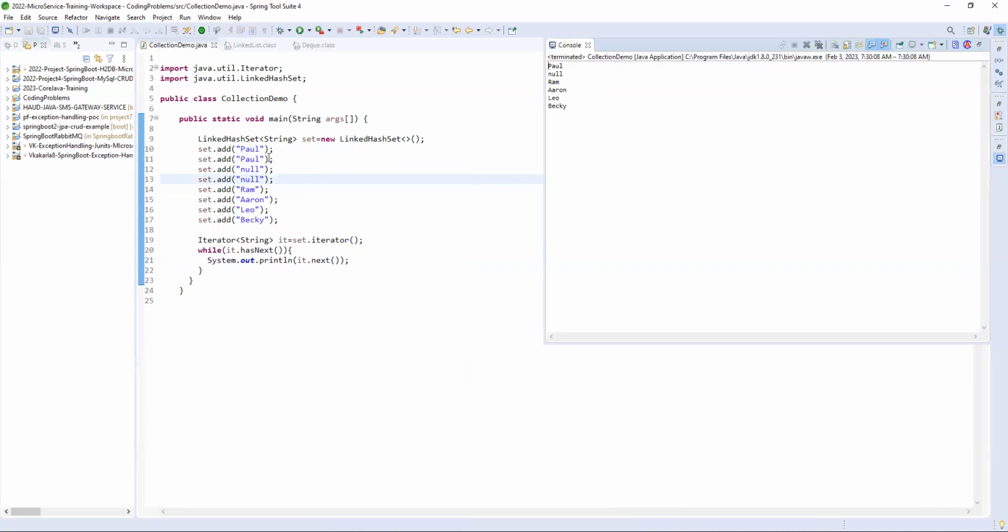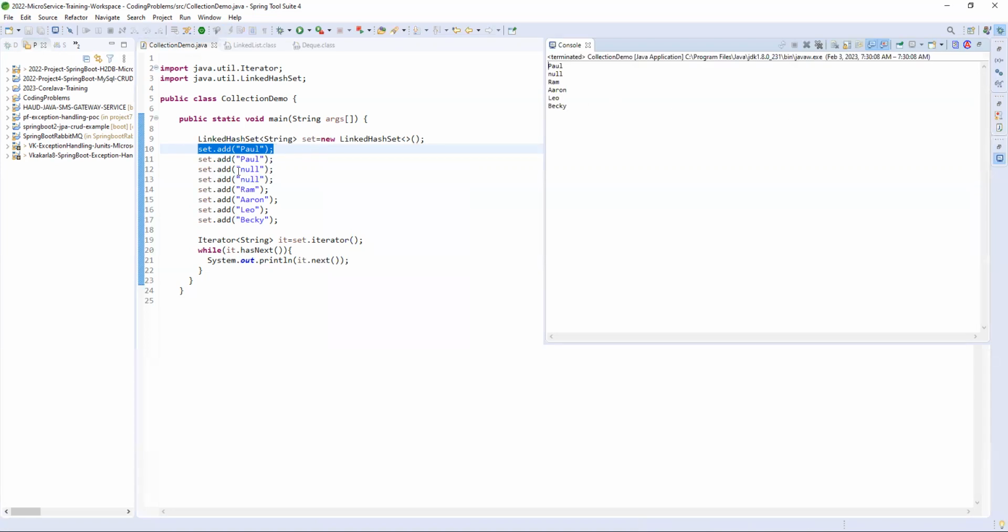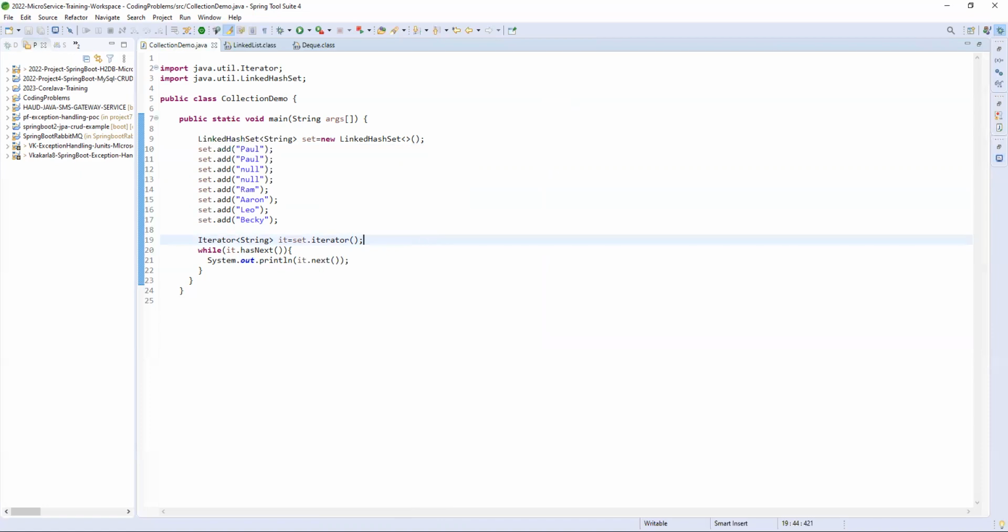See, one Paul is added, and one null is added. Ram is added, Aaron is added, Leo is added, Becky is added. So are you clear? It will not allow the duplicates, and it will follow the insertion order. If you want such a scenario, you need to go for the LinkedHashSet class. Are you clear? Yes. Okay, fine.